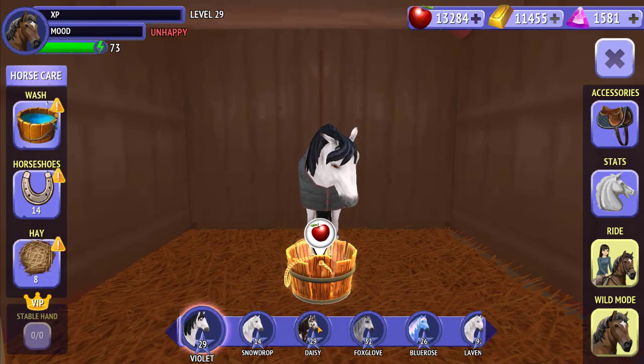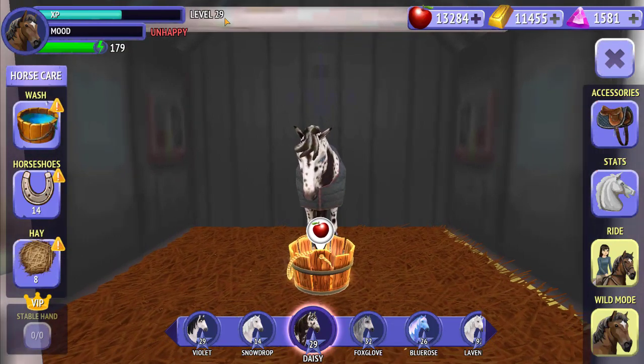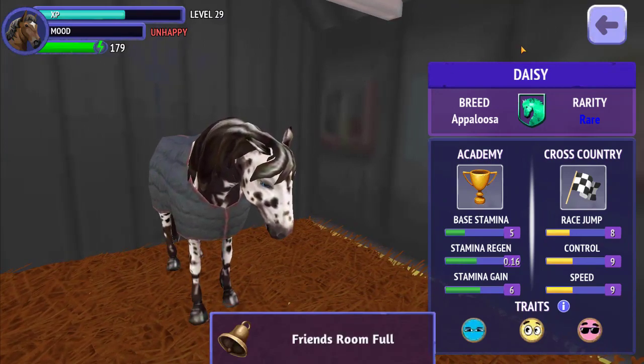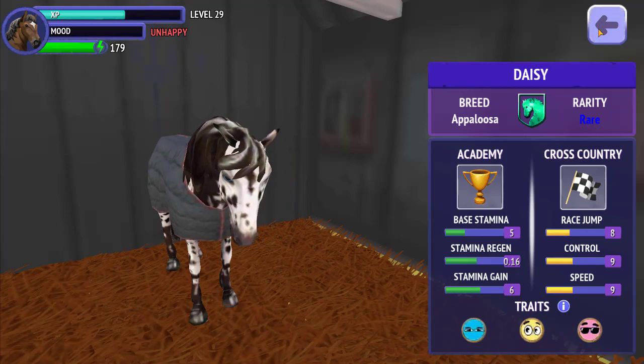Now, let's look at Daisy. Daisy has 179 stamina, she's also level 29, but she's a rare. So you can see here that it's more worthwhile putting your apples into a rarer type of horse, okay?